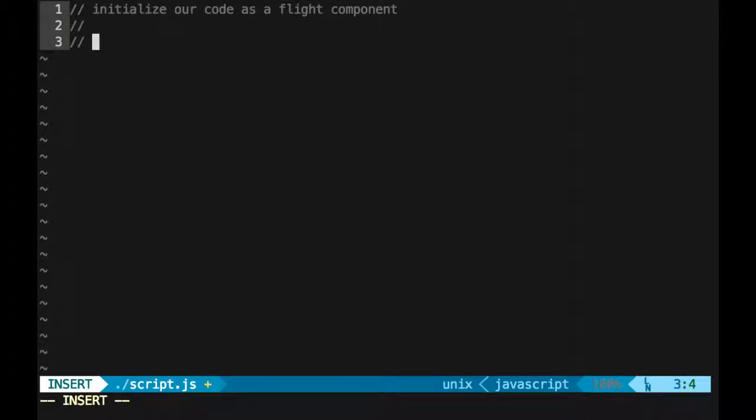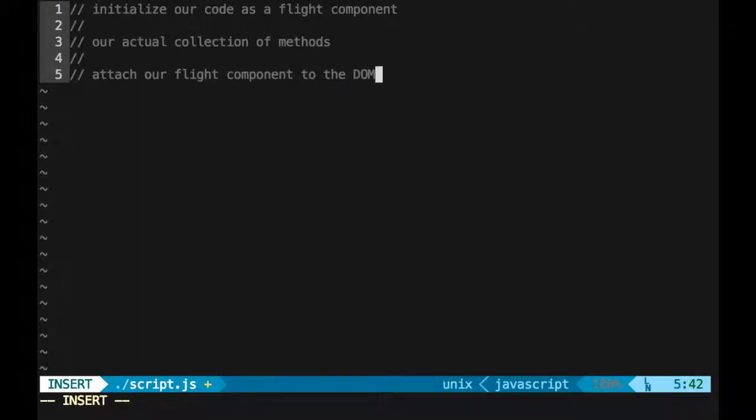Second, we need to have our actual collection of methods, because each component can do all this different functionality. And the third thing is we need to attach our Flight component to the DOM. That's basically how working with Flight is going to be.